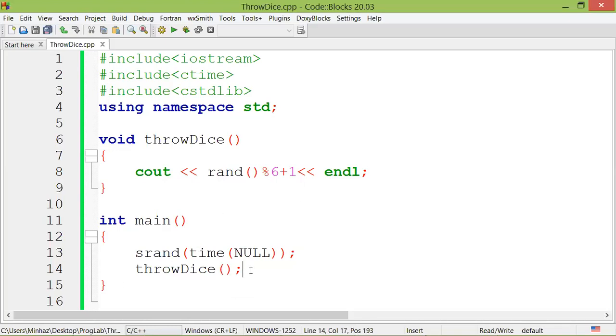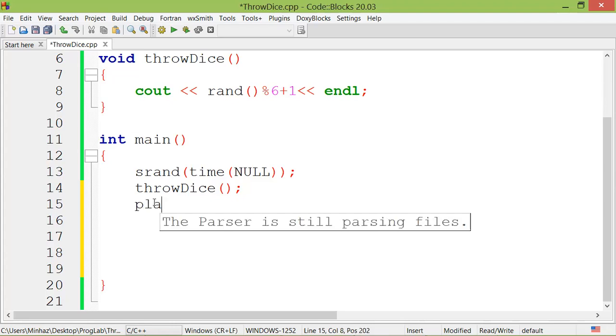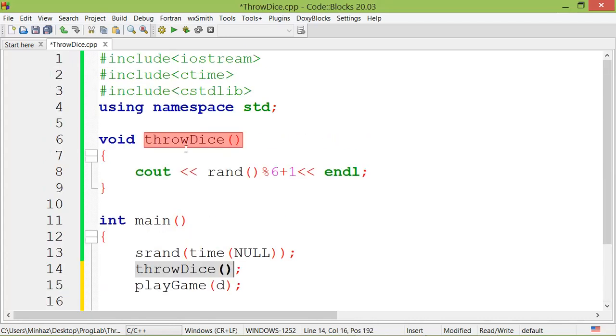That means after throwing the dice, you play a game based on the value coming from this dice. But this throw dice function is not giving you any value. It is not returning any value, and that value cannot be used in the next part.